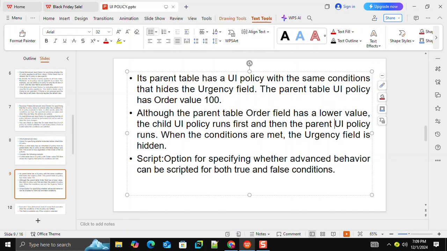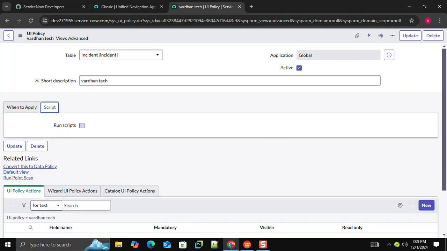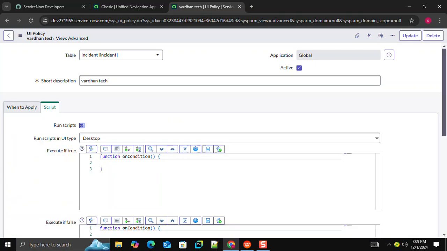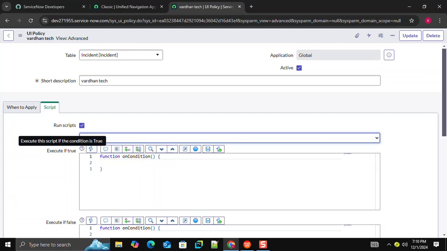We also have an option like script here. Go to the script tab. When you select run script, it shows run script in UA policy, UA type like mobile, service portal and all. Execute if true and execute if false: we have two options.